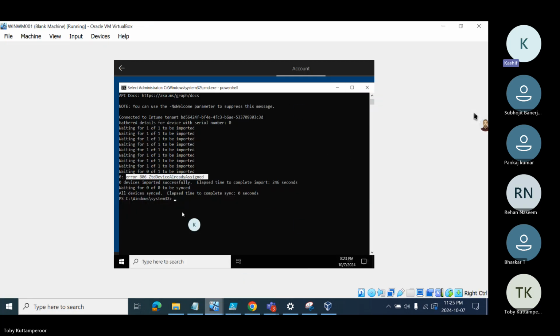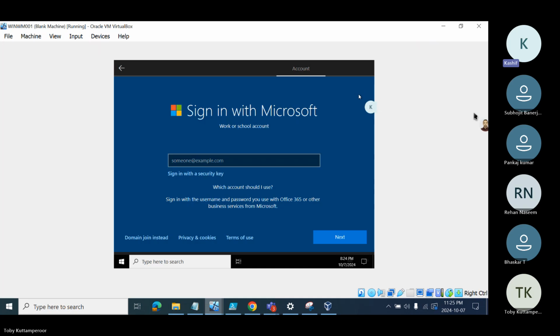So you understood the process of collecting hardware ID using PowerShell without even logging into the device. We have collected the hardware ID, imported the hardware ID, created a deployment profile, and applied the deployment profile on the specific group. Now we have to use what? You have to press the Windows logo key 5 times on the computer keyboard. You don't have to log in, and you don't have to choose domain join or any option. Once the device is on this screen, you simply press the Windows logo key 5 times.